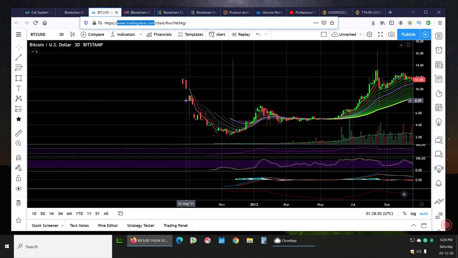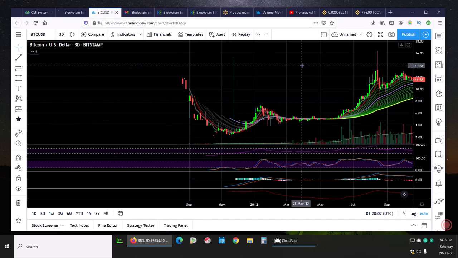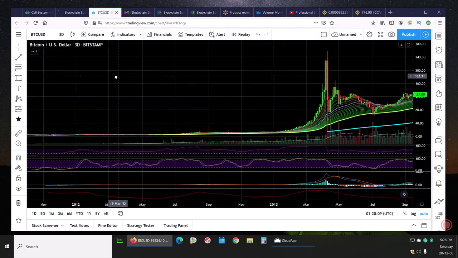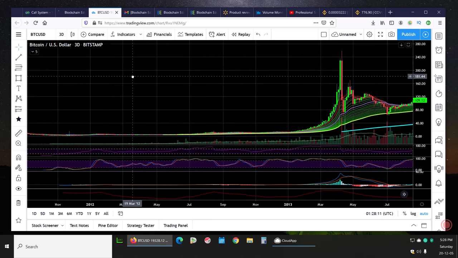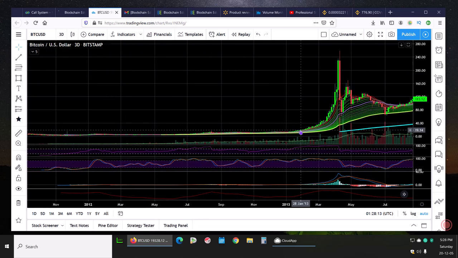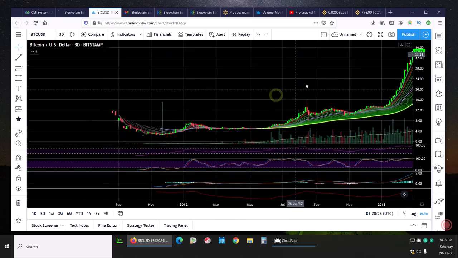So what we're going to do is talk about price action, then we're going to move into candles. So this is a basic chart. See how it dropped down? That is because when it started to go up, the price of Bitcoin dwarfed the other price action in comparison when it went up above, like $50. So this is the beginning of Bitcoin.